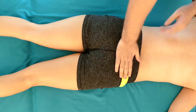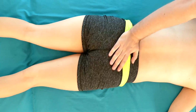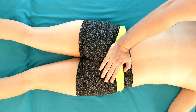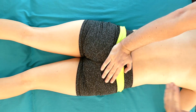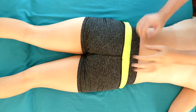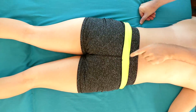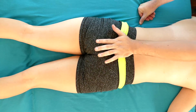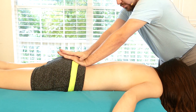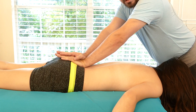Back into the lumbar spine. Now I'm going to be on top of the sacrum. How does that feel, Mandy? Yeah. It feels to me like her sacrum is pulled up and in, like she needs to traction a bit. We've opened up some of this, so I'm going to find a good spot. She was complaining about this general area. I'm going to put my palm over and then put the other hand on top. How's that pressure there? Yeah.